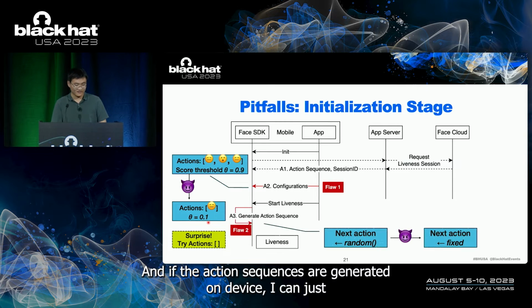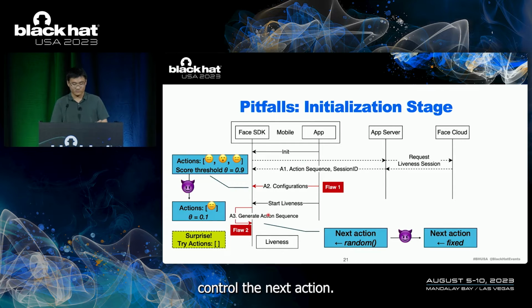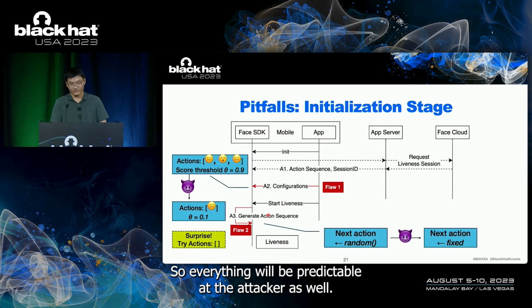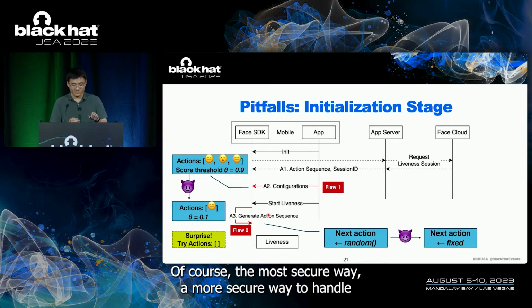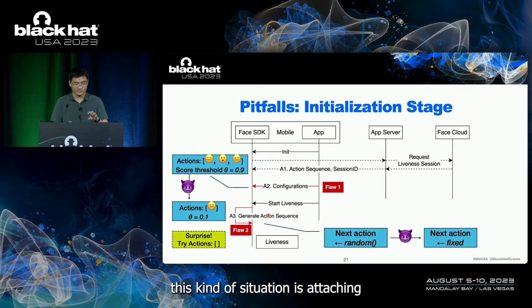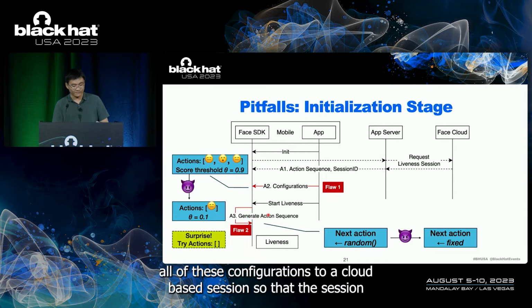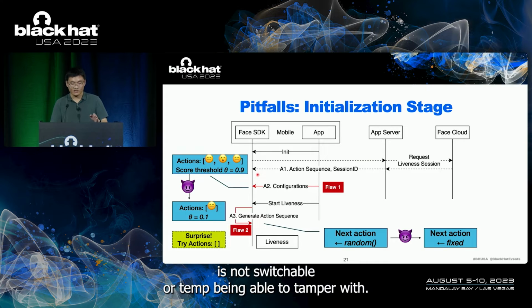And if the action sequences are generated on device, I can just control the next action, so everything will be predictable at the attacker's will. Of course, the more secure way to handle this kind of situation is attaching all of these configurations to a cloud-based session, so that the session is not forgeable or able to be tampered with.